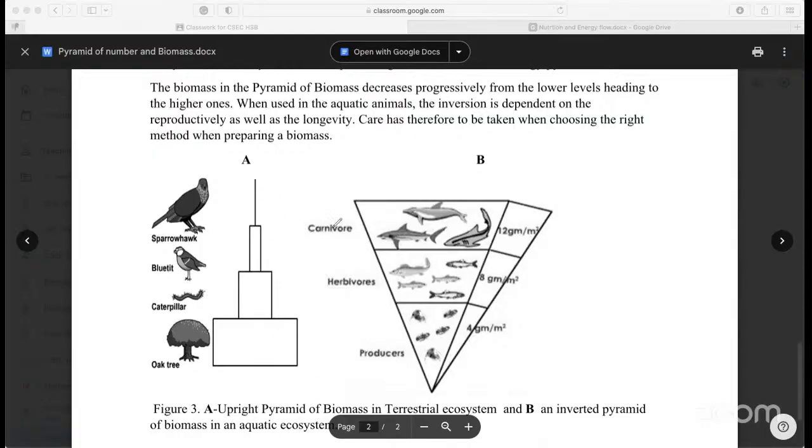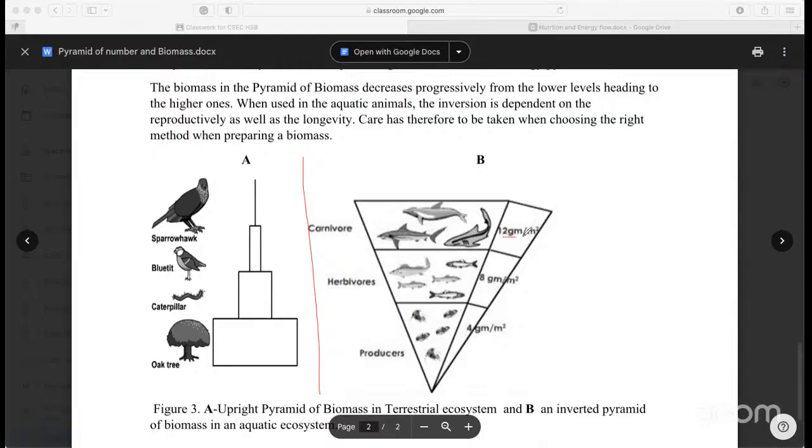But in the aquatic system, contrary to what we saw when we looked at the pyramid of numbers for aquatic systems, the pyramid of biomass tends to be inverted. Why? Though the plant is small and it may be in a large amount, when you multiply it and you do it per area, it tends to be a smaller biomass compared to a big shark or a whale or even a big bird that is feeding on this particular organism. So when we look at the aquatic systems, most times the pyramid of biomass is inverted.